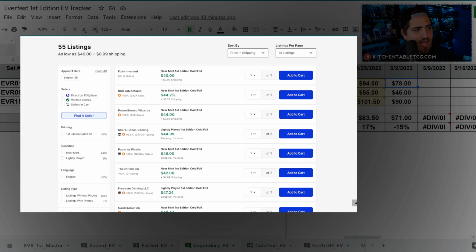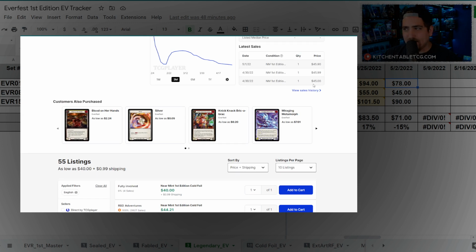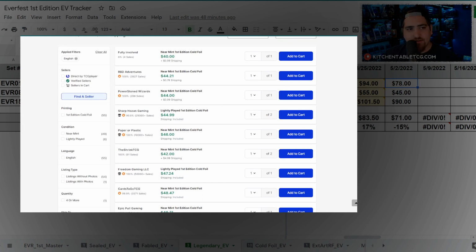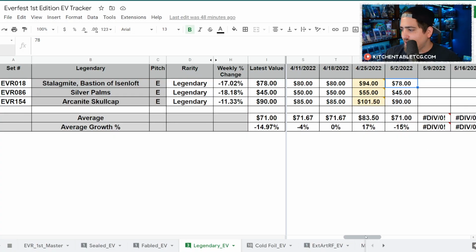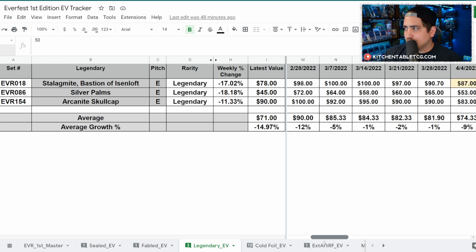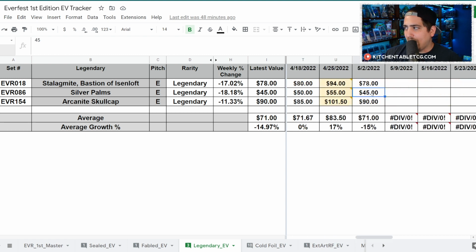Silver Palms, again, this is one of those ones that got bought out all the way up to like $90, and now, if you take a look at the historical version of this, it's less than it was even at release. It was bought up to $100 and has just dropped back down even below that $50 price point that people said it's time to do a buyout for. So interesting to see all that kind of stuff.